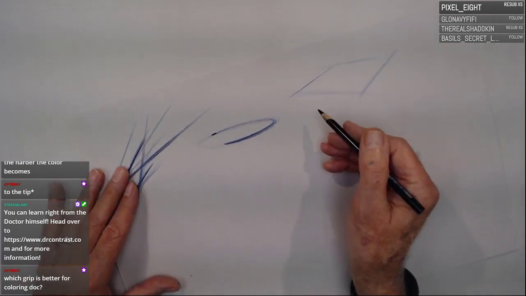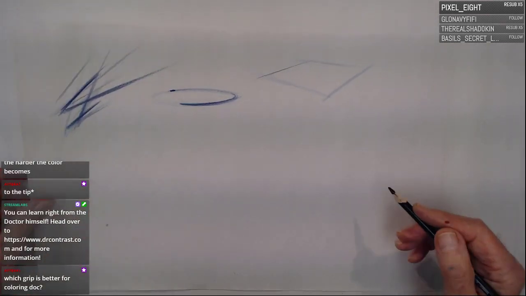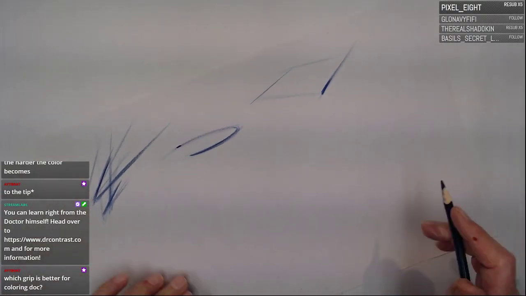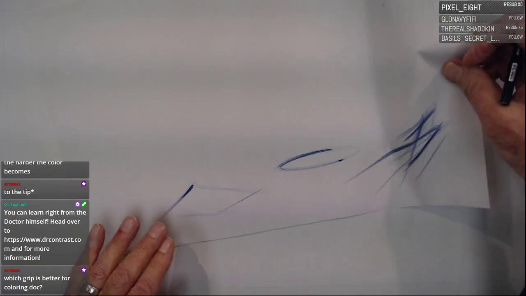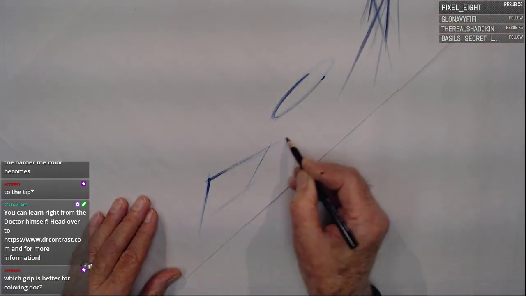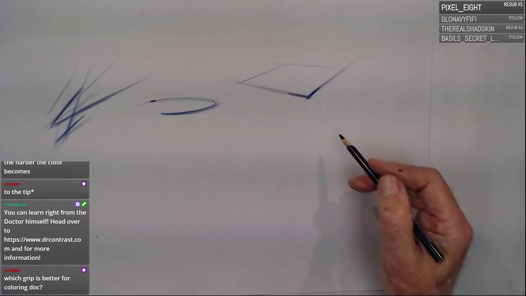Then we come back into this closest to me. I'm going to really hammer home this line here. Watch what happens here. Thick to thin. Let it fade. Rotate the paper. Go upside down if I need to. Come right back in there and go dark. Thick to thin. Notice I'm not even going to touch the back side of those lines. That's going to give me the sense of depth that I'm after.